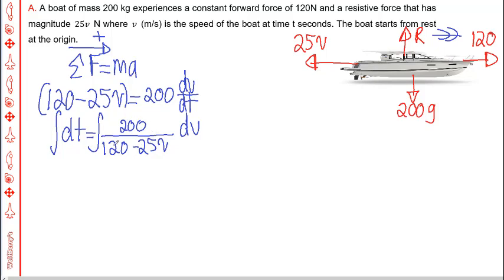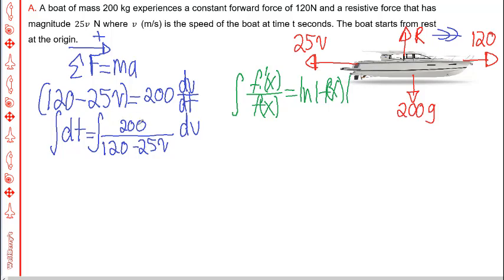Now, in order to integrate this, we have to use our fraction law, and the fraction law states that if you want to integrate a fraction, one way of doing it is that if the top is the differentiation of the bottom, then when you integrate that fraction, it's equal to ln of the bottom. That's the easiest way to put it, really. So let's have a look at our fraction here. Is the top a differentiation of the bottom? Well, let's differentiate the bottom. When you differentiate this, that becomes 0. That becomes minus 25.